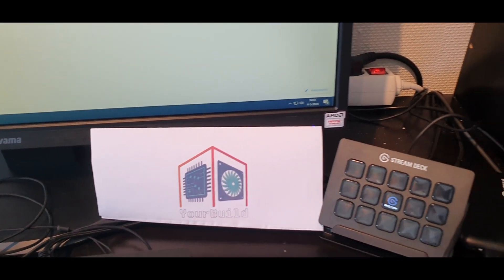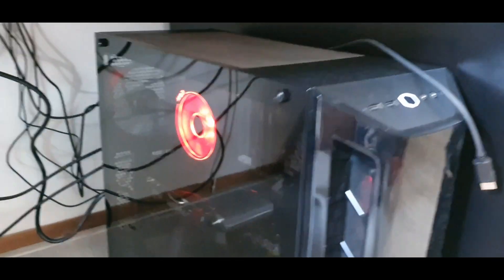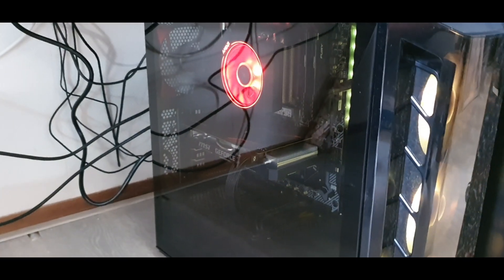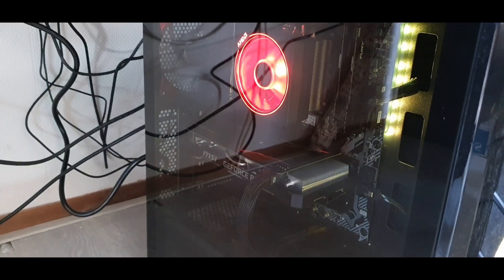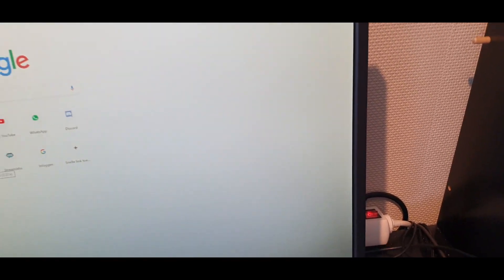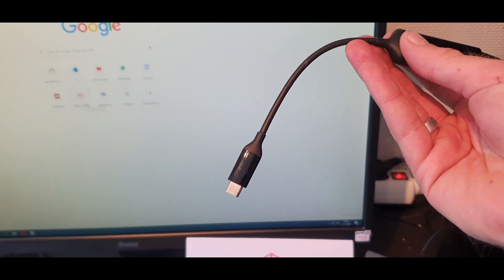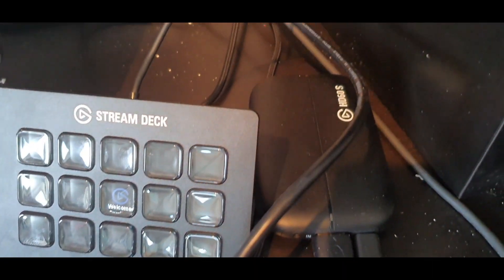I ordered the PC from them and it took them about a week or so to get it sorted, mounted, and up and running, and then send it my way. It arrived and I'm very happy with it. I have a USB-C to HDMI converter from Samsung, which is hooked up to my HD60S from Elgato. We have the Stream Deck in here as well — I still need to sort that one out.